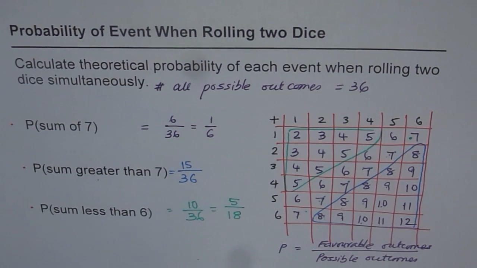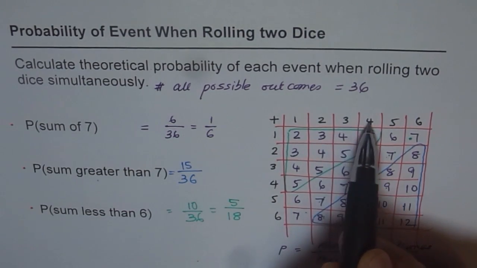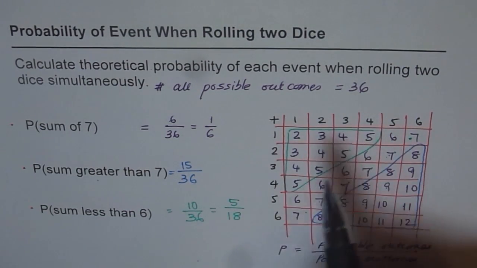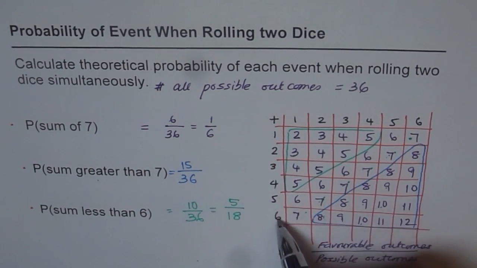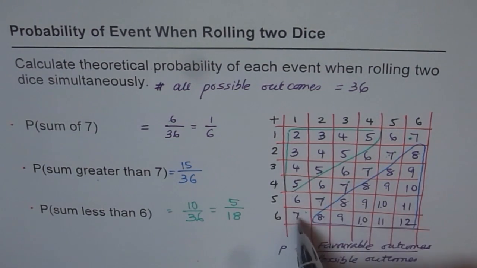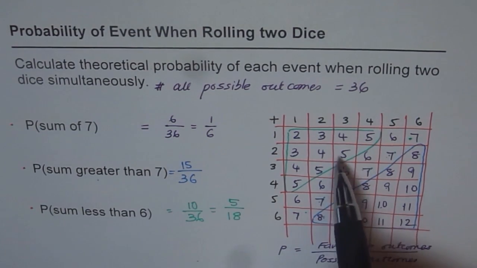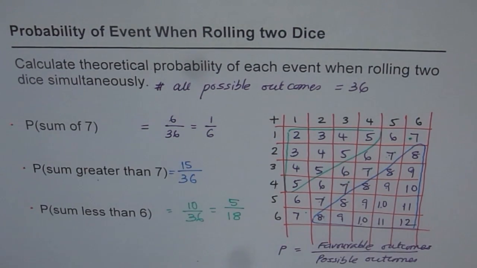So these are the different probabilities when you roll two dice at the same time. The critical issue here is: make a matrix or table of values like this. One dice numbers are written in one column, and the other row has a list of six outcomes. Add them and fill up your table. You get total number of outcomes, thirty-six. Out of them, count the favorable. Write the favorable in the numerator and total in the denominator. The ratio gives you the probability.